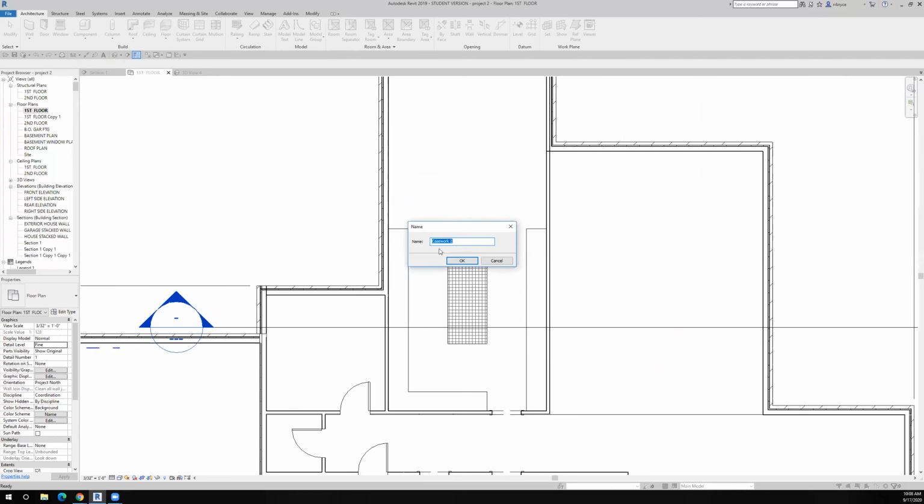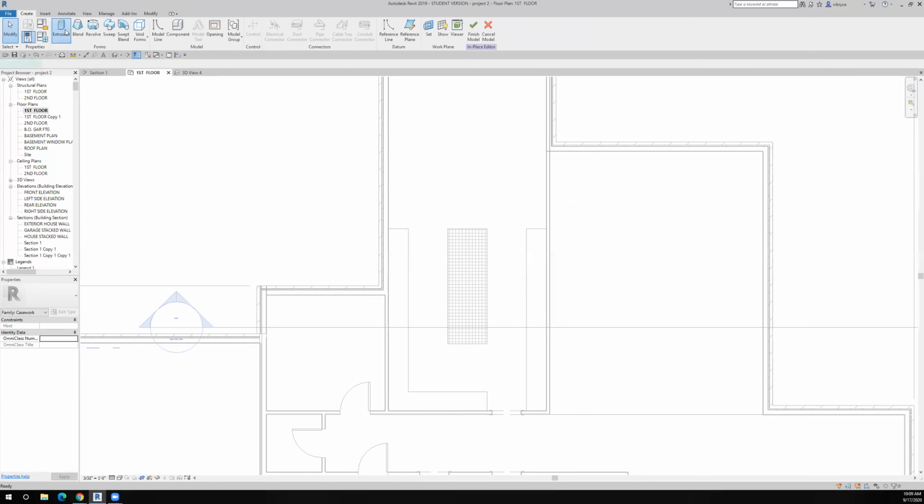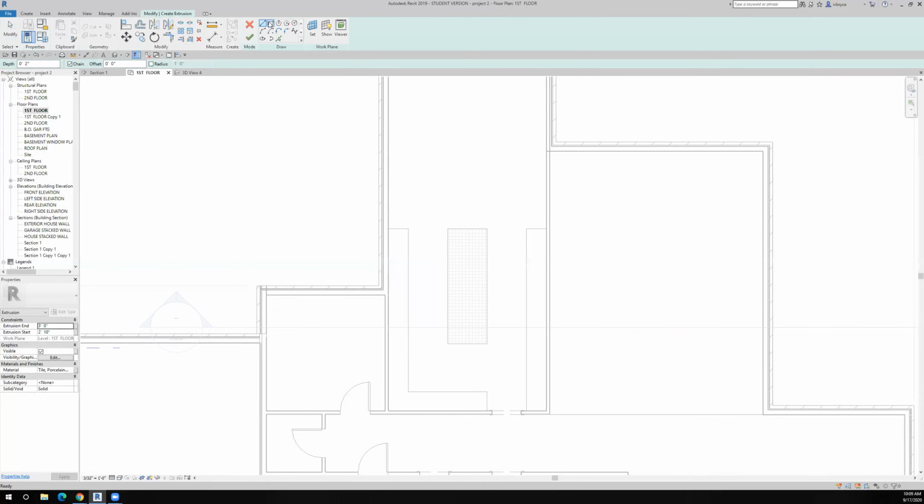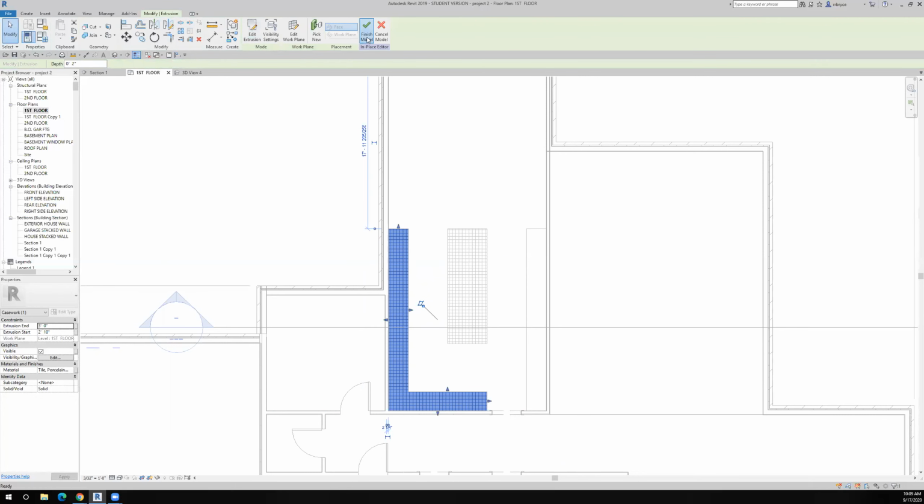But now look what happens. Revit adds the number 2 after that. They're calling it casework 2. I'll say okay. Back to extrusion. I will just draw this one this time. So I'm going to draw the perimeter first. And it's very simple because I put those guidelines in there. And I will see that it defaults back to the same height and the same material. So everything looks good. I'll just say okay to that and okay to that.